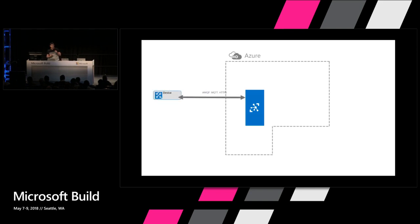Happy to answer more. So IoT Hub is that service that you'll connect your devices to, whether directly or through a gateway, right? Because not all devices talk internet. Azure IoT Hub is a cloud service. It needs to have an internet connection in terms of connecting the device to the cloud. If you use a field gateway, that field gateway will be the one that will interact with IoT Hub on your behalf or on the device's behalf. These devices will connect to that field gateway using field bus protocols such as BACnet, CAN, and others.